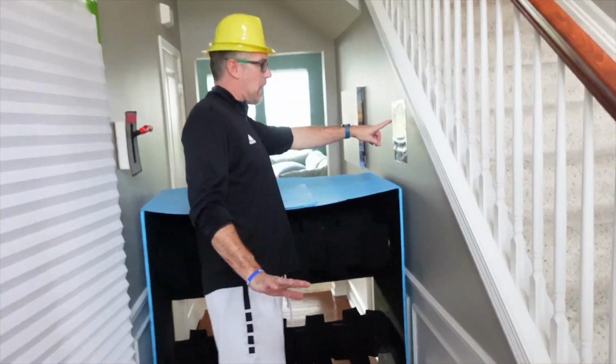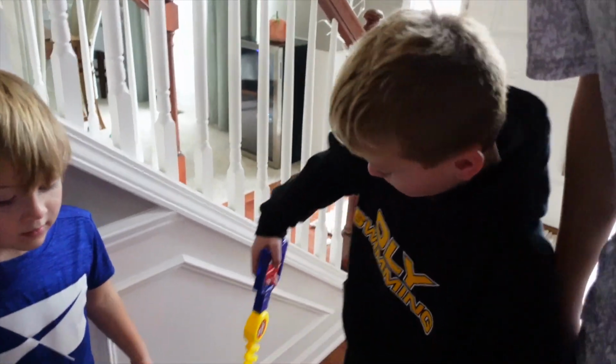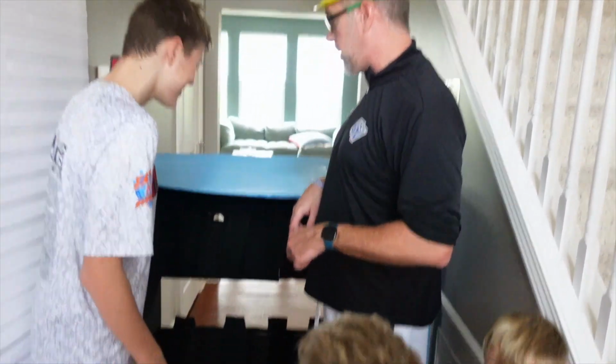Grinding machine. Danger. Hold on, careful. It says danger. Keep all parts and yourself and your grab pack away from heavy machinery. I don't want to lose my own beliefs. Can I turn it on? No, hold on. Time out. I got an idea. We're going to turn it on, but let's get Mommy Long Legs in here, we can grind her up.